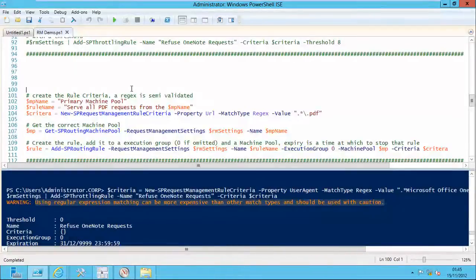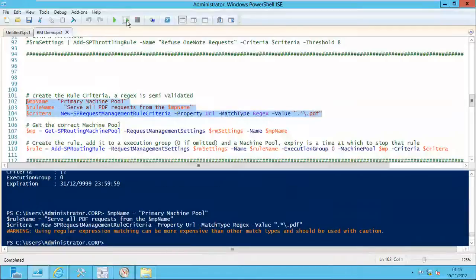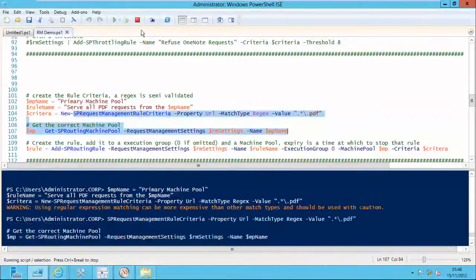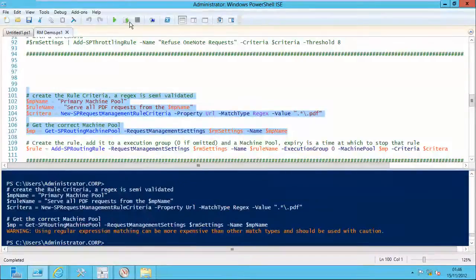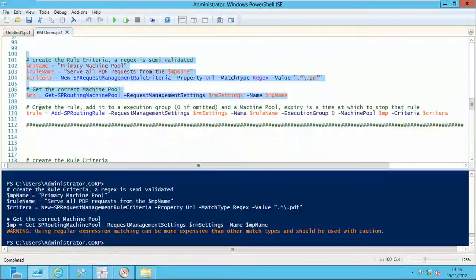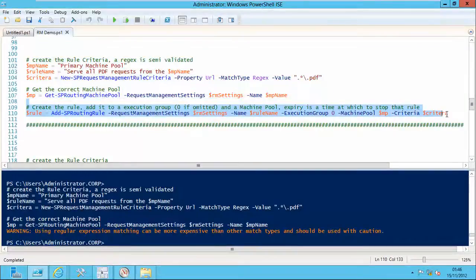This time, if it matches PDF or .pdf on the end, I'm going to serve it from the primary machine pool, which I grab. Oops. What have I done wrong here? Oh, nothing. And then I add this to the execution group 0, as I mentioned, another kind of little recommendation there.